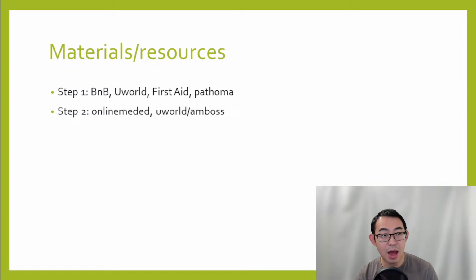Now, in my opinion, I like Online MedEd for Step 2. That's for understanding concepts. Okay. As for information that needs to be tested, usually First Aid is not really good for that. I like UWorld, if not Amboss. And Amboss, especially for the quality and safety, the QI project stuff. Amboss is really good at that. And UWorld has that too.